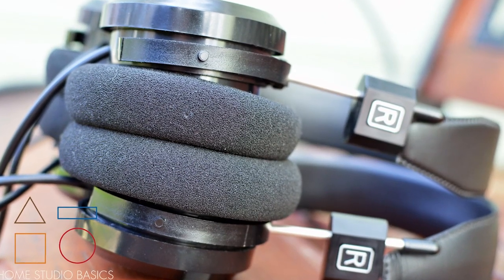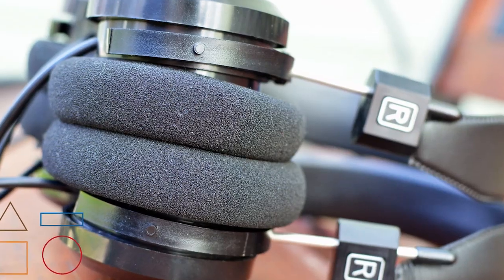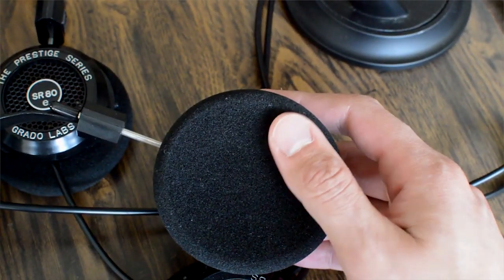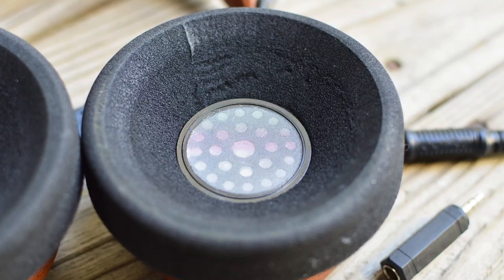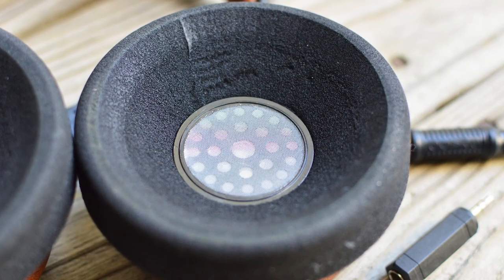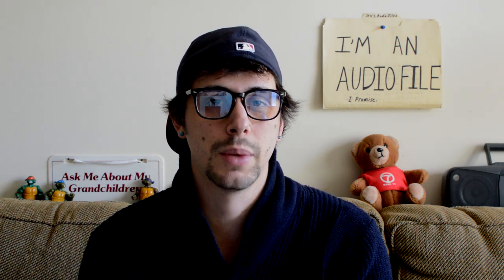Everything feels just kind of cheap. The headphones are light so they're not going to clamp, but they will start to dig into the top of your head after a while. The G cushions were okay — they're better than the Ls in that they don't press against your ear. There's ample room so that the pad makes it come off your head more. Whereas the L cushions really intrude upon your ear and make it almost impossible to wear the headphone for more than 30 minutes without taking it off or making some adjustment.